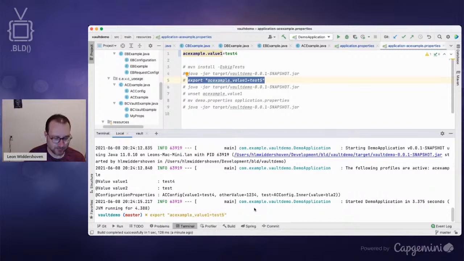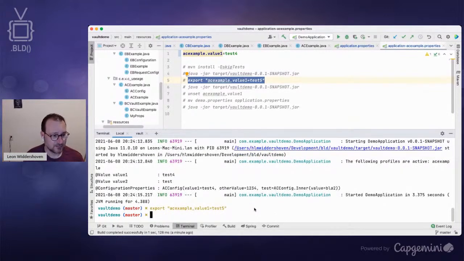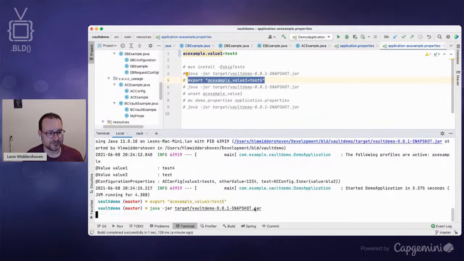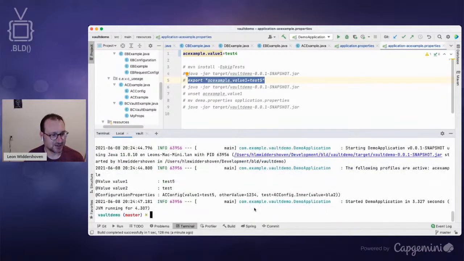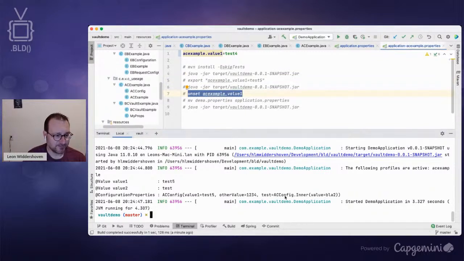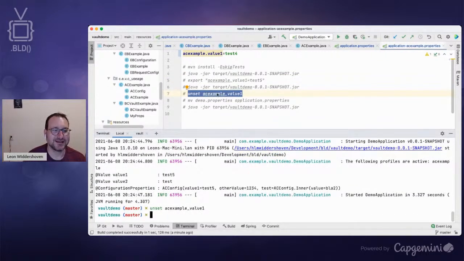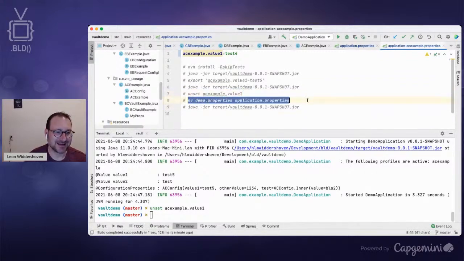What is good to know is that there is no dot, but an underscore, because dots are not allowed in environment variables. But Spring does this also. Isn't it great? So test 5, we have it overridden. And I'm going to unset it, because otherwise it's going to play with my next demo.